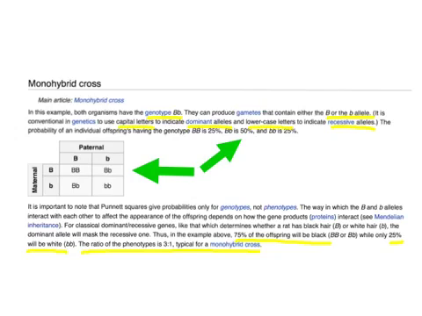And since white is the recessive trait in this particular case, they cannot have a capital letter, which indicates a dominant allele, and only one of these does not have a capital letter, again, 25%. So as I outlined down here, the ratio of phenotypes is 3:1 for this example, or 3 to 1, which is typical for a monohybrid cross.